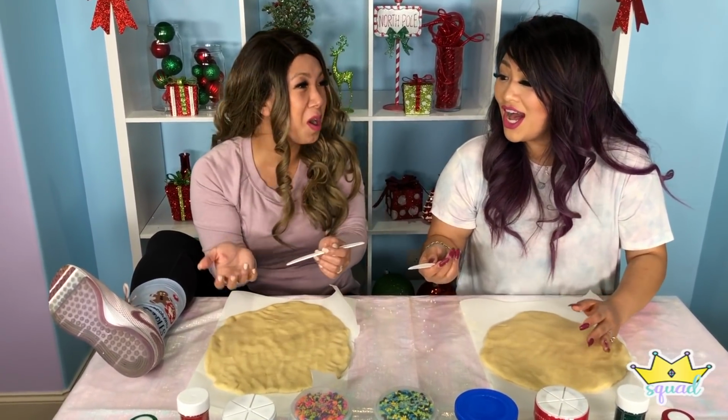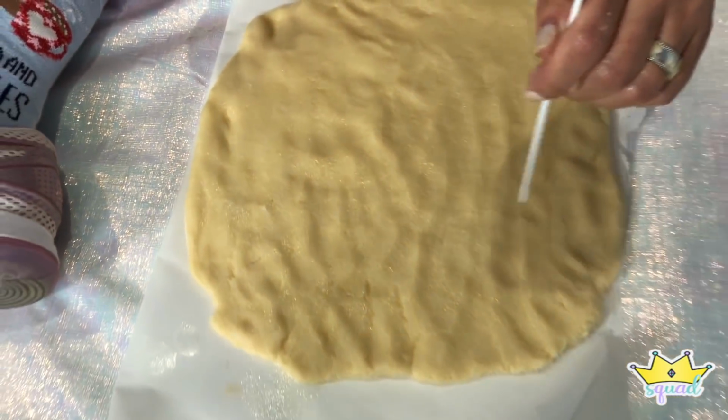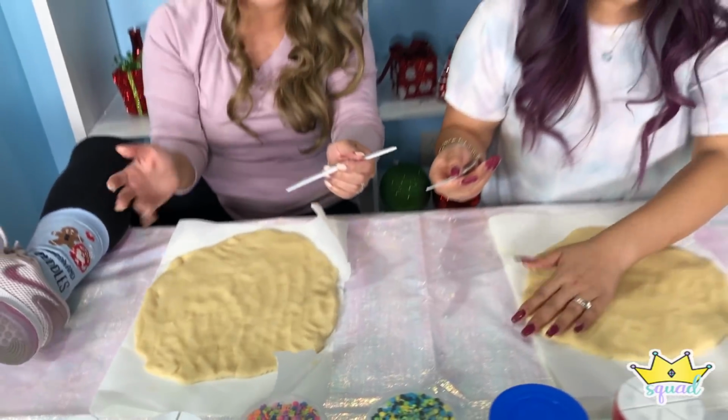Oh my God! What? She has gingerbread socks and she's putting her foot on the table. Are you serious? Well, I'm just trying to get the shape.